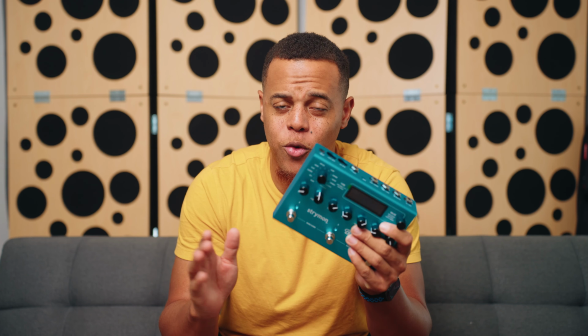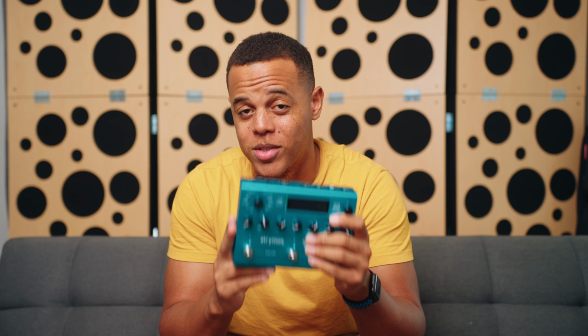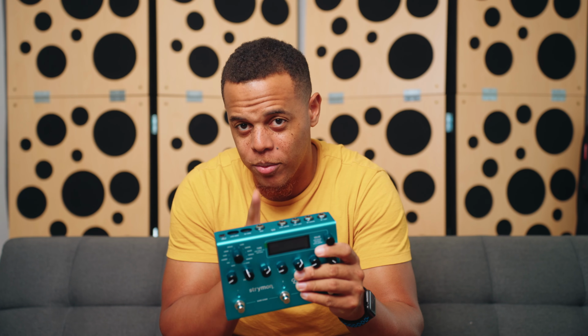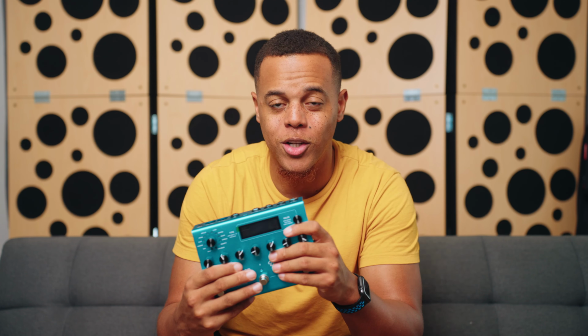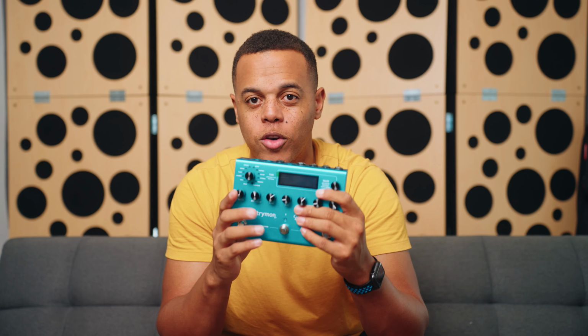Now this one's a little bit under the radar, but this is a really big deal. You have the option of internally panning your reverb signal. This is really cool for recording purposes, because how often do you record a signal, hard pan it left or right, and then all of a sudden the reverb is cut off. So what's really cool about that is you can actually alter your reverb signal and choose where you want to send it across the stereo field, which comes in handy when it comes to recording.